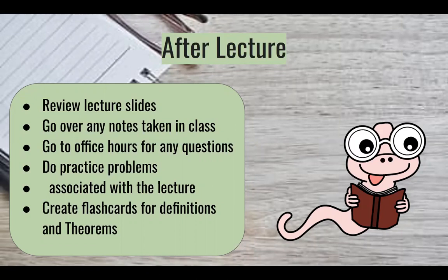So try to see if you can connect the lecture notes to the homework for the week. Are you able to fully solve any of the problems? Are you able to fully complete all of the questions? And this is a great way to put your content knowledge into its applications.